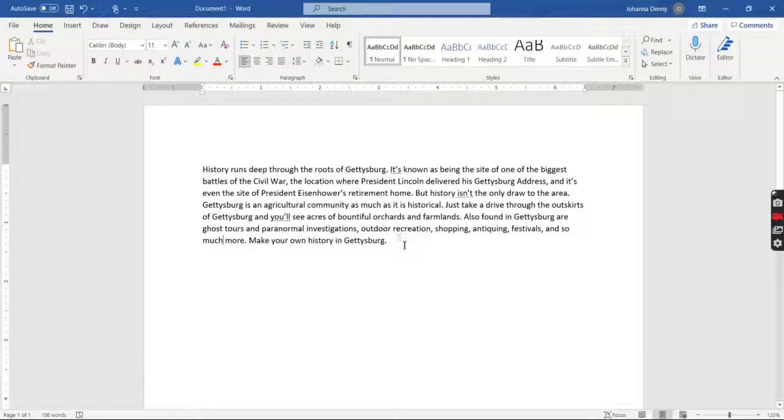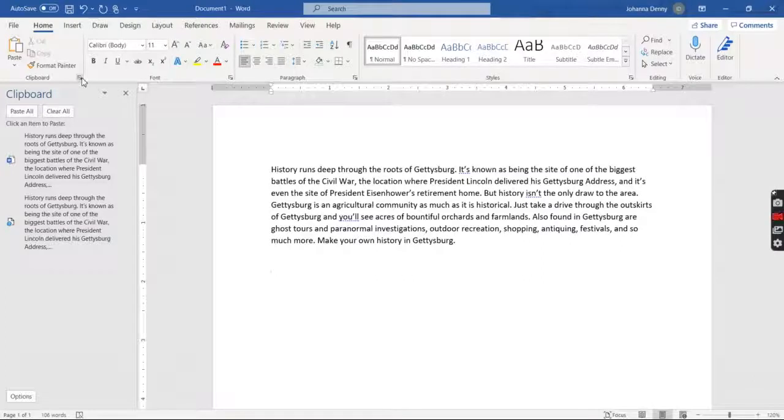Now for pasting, you take the selection off and you go wherever you need to go. I pressed the enter key on the keyboard and I went 2 lines down. Now I could either paste from the paste option in the ribbon, or I could paste from the clipboard on the ribbon. And for those of you who don't know what a clipboard is, physically speaking, it's just like you have a clipboard and you get all these different paperwork and you paste it onto the clipboard. This is how Microsoft Word and many other programs work.